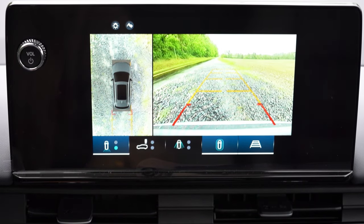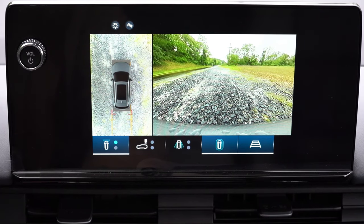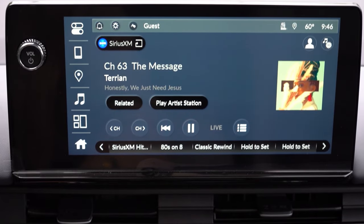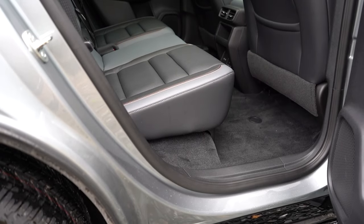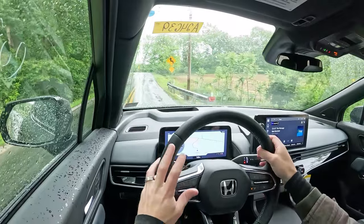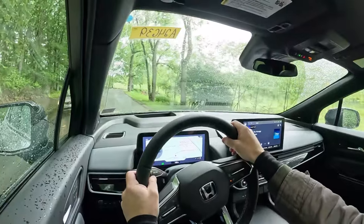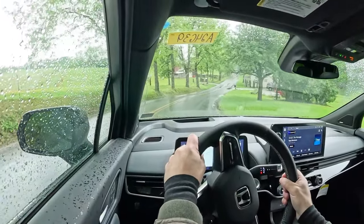In reverse, the rear-view camera is possibly the highest-definition camera I've ever seen in a review — it's incredible. The Elite also gets a 360-degree surround-view monitor for a bird's-eye view of the vehicle's surroundings. On safety: front, side, and side curtain airbags are standard, as are driver and passenger knee airbags. Honda Sensing comes standard with forward collision alert, automatic emergency braking, pedestrian braking, lane keep assist, adaptive cruise control, blind spot steering assist, lane change assist, rear cross traffic alert and braking, and rear parking sensors. Touring and Elite add front and rear parking sensors.